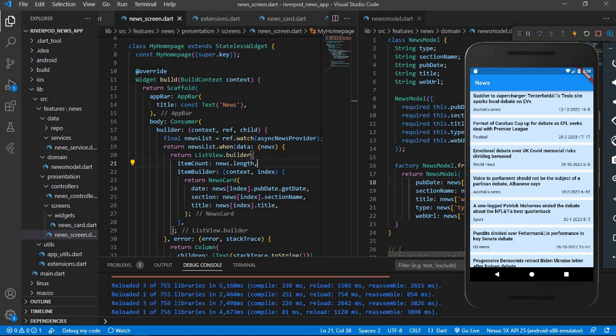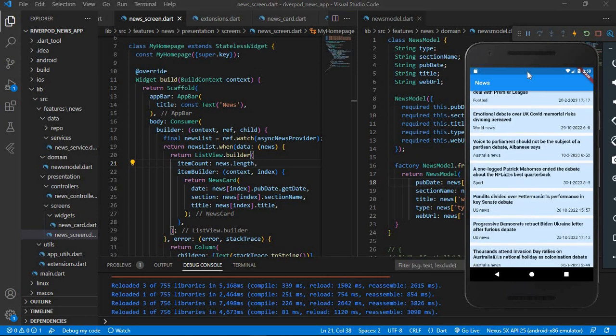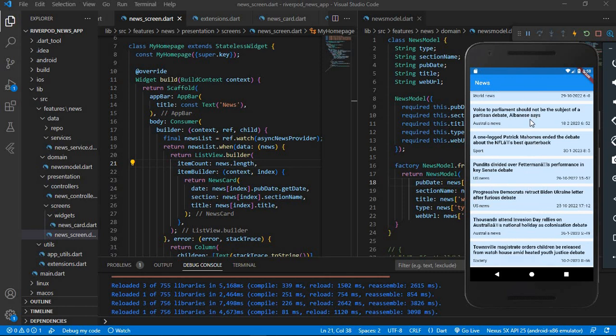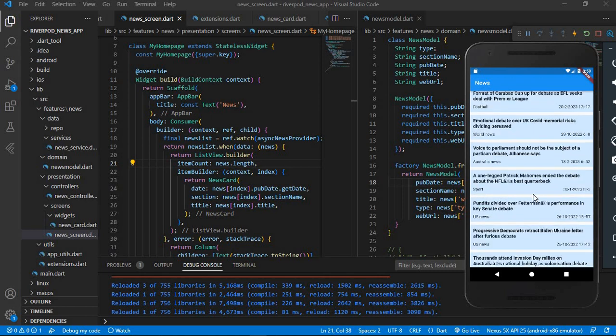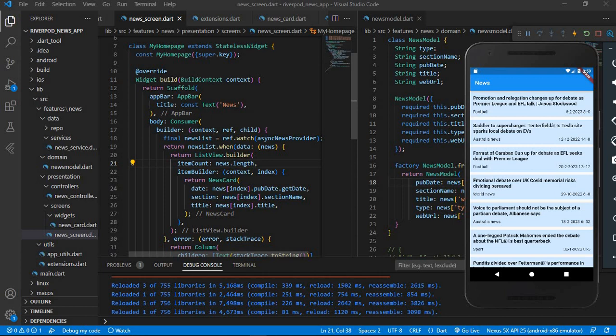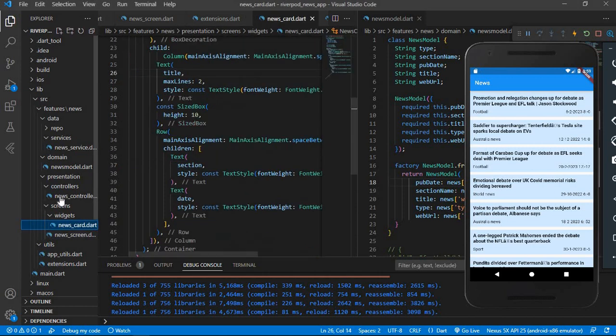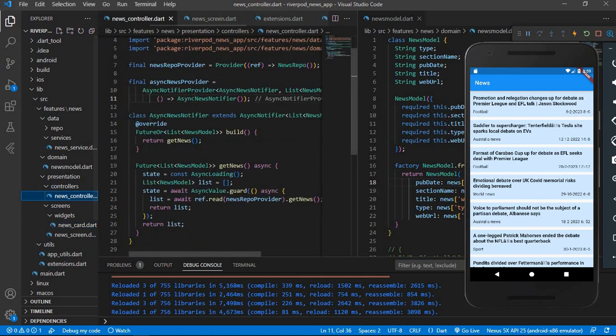So what we've successfully done today is we've been able to create a news app that updates data or gets its data using Riverpod, right? And we've been able to look at how to use a provider in Riverpod. I'm going to go to the controller. Where is it? Okay, so we've been able to look at how to use a provider in Riverpod. We're able to use an async notifier class, an async notifier provider in Riverpod.